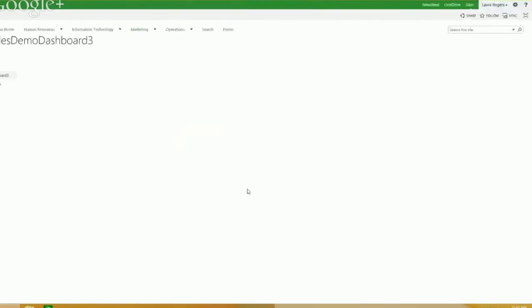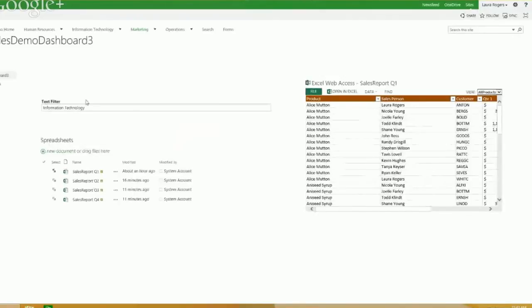sales dashboard. So what you could do is you could actually put a couple of different current user filter Webparts on the page if you wanted to pass different information to different Webparts. So I could have the name of the person being passed to this Webpart over here, and then if I have another spreadsheet or another little view of the same spreadsheet, I could have it in another Webpart and have another current user filter passing the person's name or department. So I can put multiple ones of these on the page, and like one of them has a department, one of them has their name, one of them has their boss's name, or just all kinds of different stuff like that.